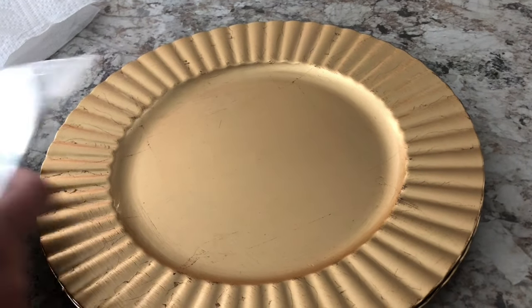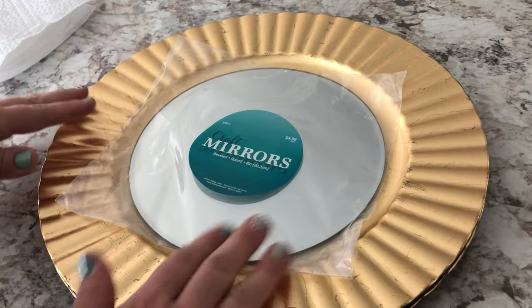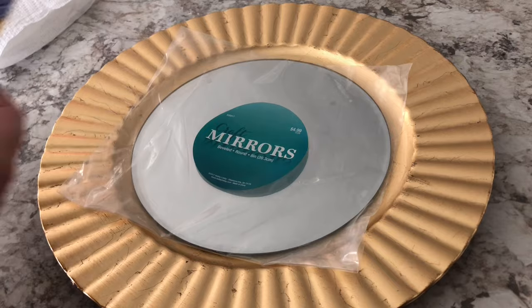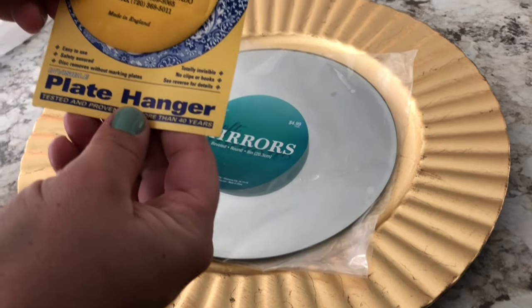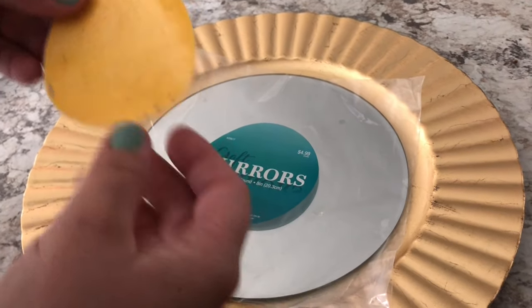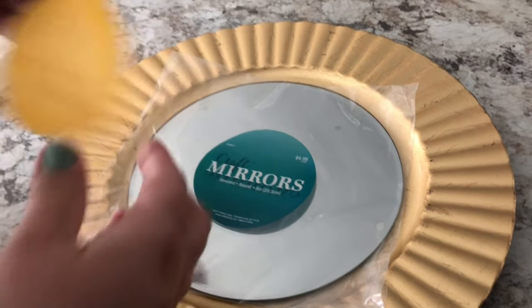So we picked up some round beveled mirrors from Hobby Lobby, and to hang the plates or the chargers on our wall, we picked up these, they're called invisible plate hangers. It's kind of a crazy little thing, but we're going to show you how to use it. So this will be on the back of the plate, and then it just hangs from that.